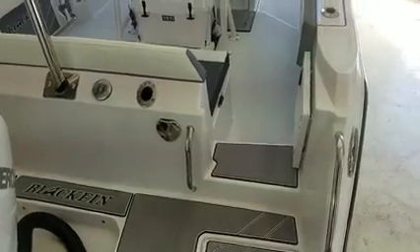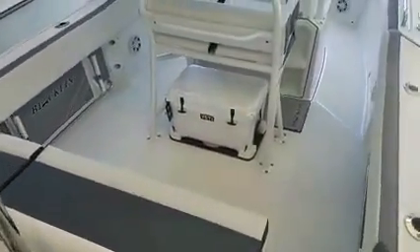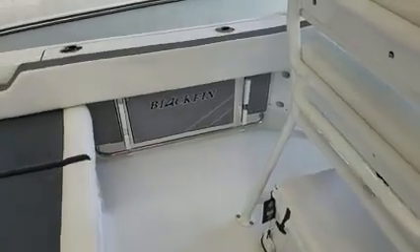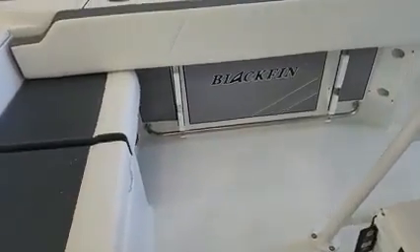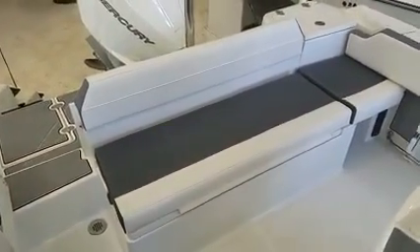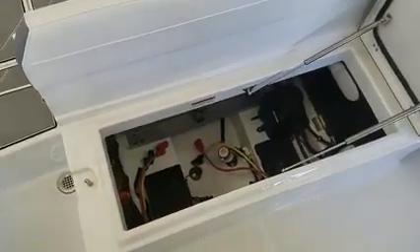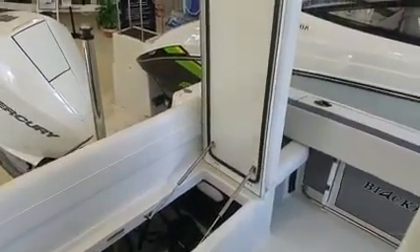We're going to take a walk on board. First thing you notice is that nice big walkthrough transom — very easy to board. You've got a full fiberglass floor, beautiful seating, love the Yeti right underneath the captain's seat, and wraparound comings everywhere in the boat. Underneath you've got rod holders and toe holds for fishing. You've got a full back bench seat, and underneath that seat is where all your hardware is — pumps, battery trays, transducer, and battery switches, nice and convenient.